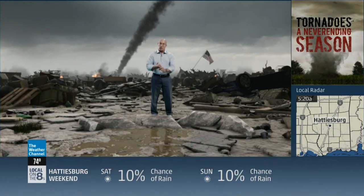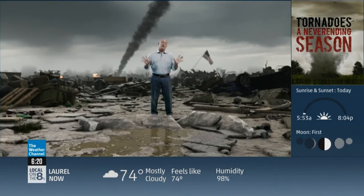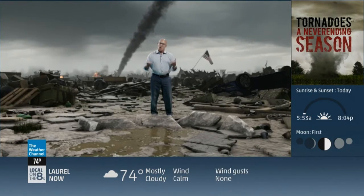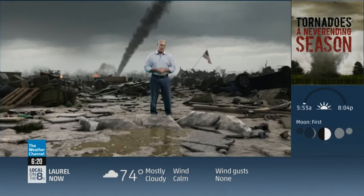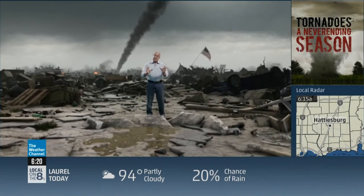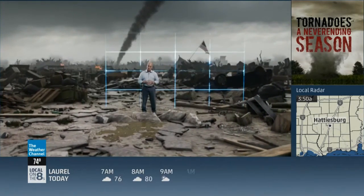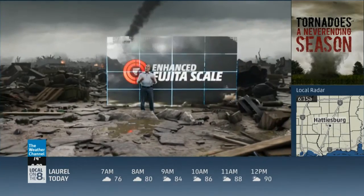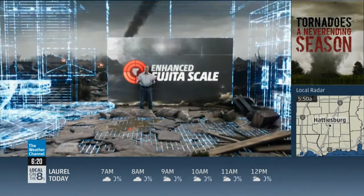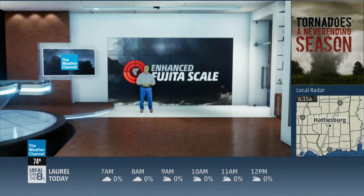Although rare, these types of tornadoes and this type of destruction are a reality for this country. Think back to Moore, Oklahoma; Joplin, Missouri; Tuscaloosa with the strong EF-4. Complete towns can be wiped off the map, like Greensburg, Kansas was back in May of 2007. No one in America is safe from the threat of a tornado, even in the wintertime. You need to have a plan communicated with your family and enacted upon once you're under a tornado warning. You won't know the EF rating until the damage is done — so be prepared for any tornado, no matter the size or EF rating.